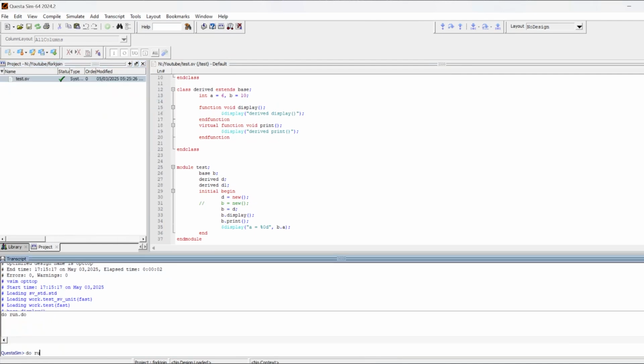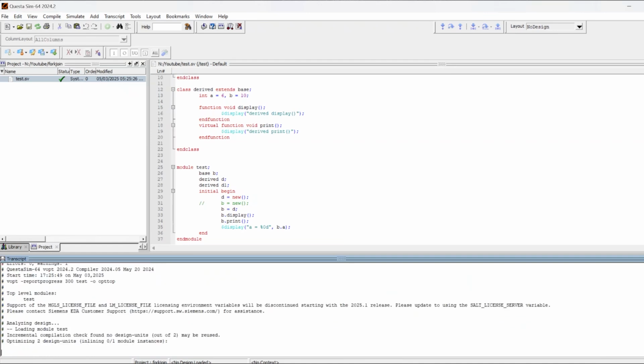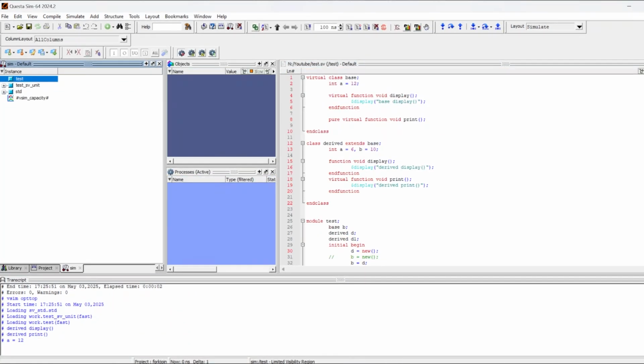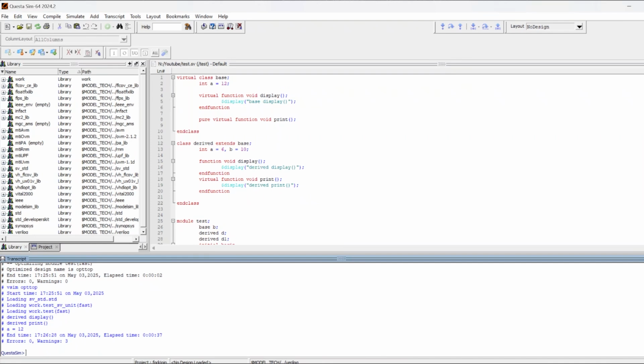I will go ahead and simulate the code. So it is printing 12, which you can see right here.